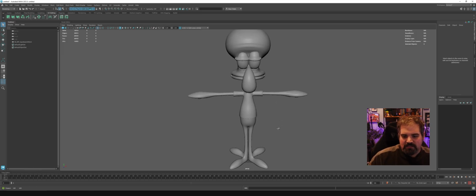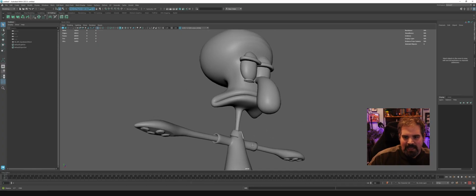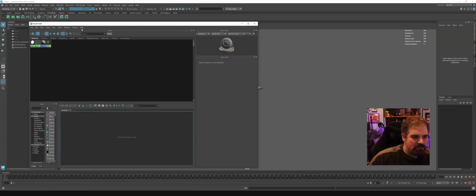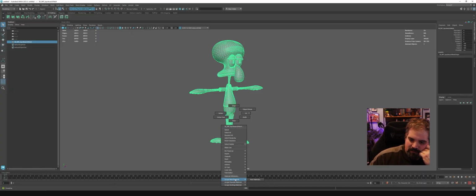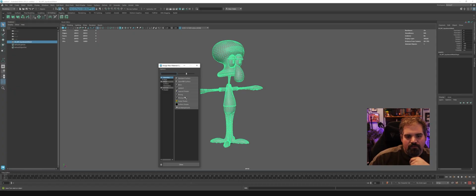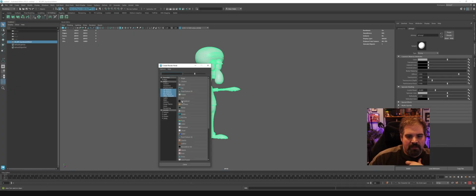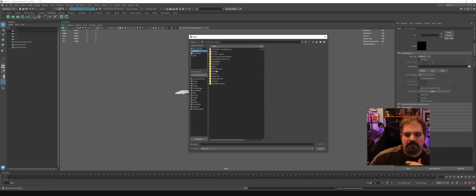All right, so I like this Squidward. This Squidward has the legs that are separated. It has the body, it has the head, it has the eyes. Everything's looking good. Let's see, can we add some textures real quick? Did he have a lot? He does not have any textures. So let's quick grab Squidward right here, add a new material. Let's throw a Phong on here, because Phongs work with pretty much everything. And go to File, and let's take a peek at his textures and see what this does for us on regular Squidward.